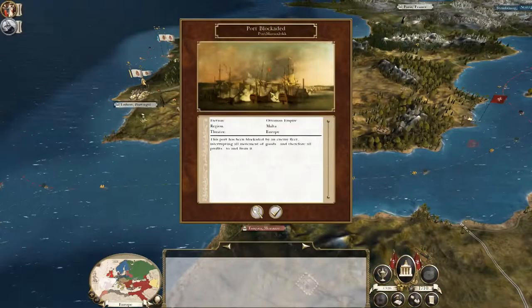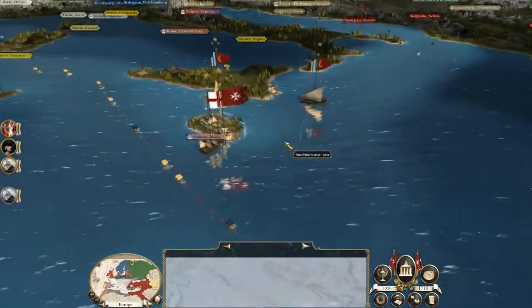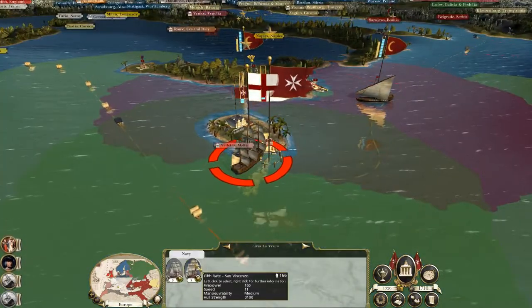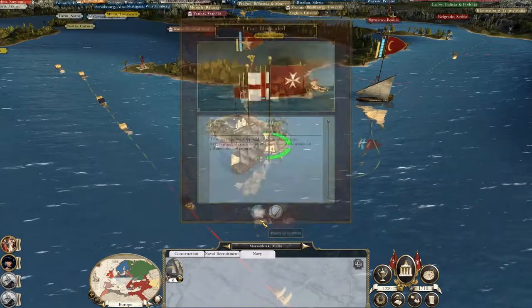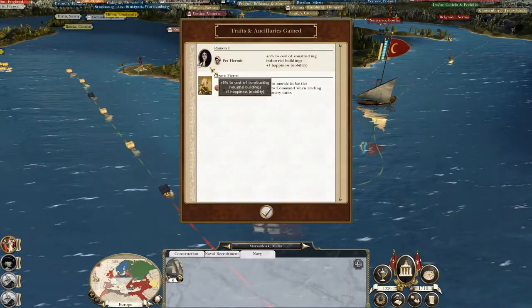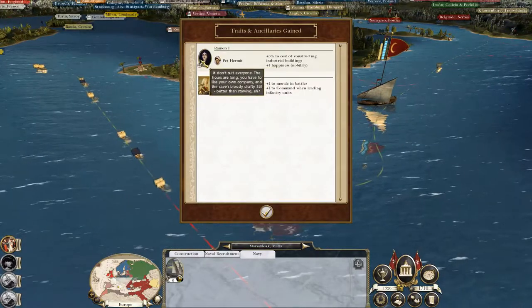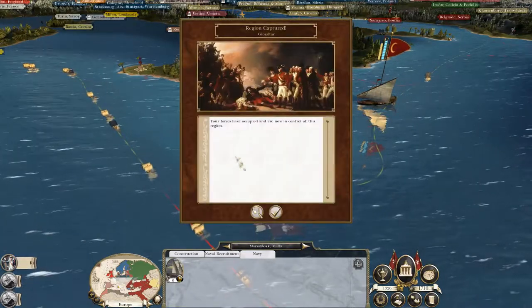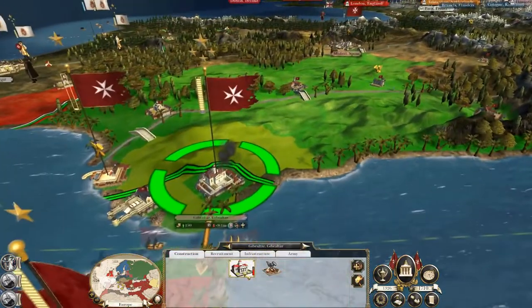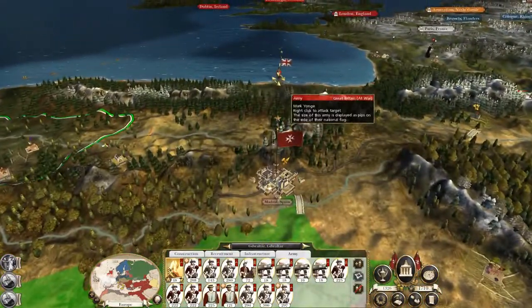So, yeah, the Ottomans left our port alone. Then the Genoans have attacked it, so we temporarily thought I'd have some money. Oh god, Ramon the First increases the cost of building industrial buildings, as if this guy wants me to sell. Gibraltar is taken. Let's march.